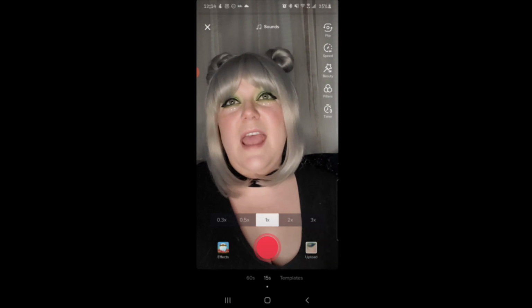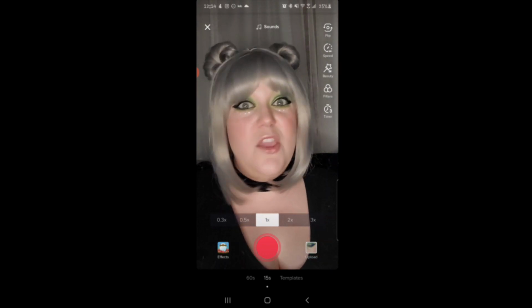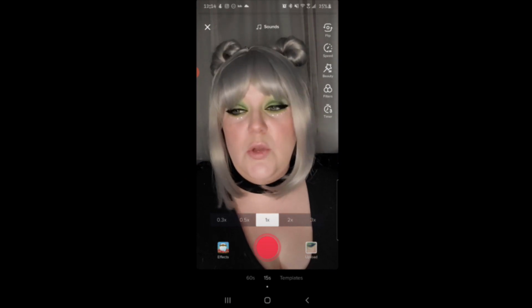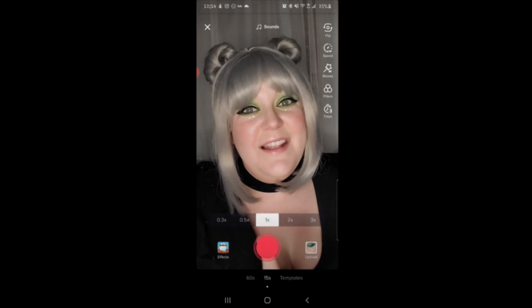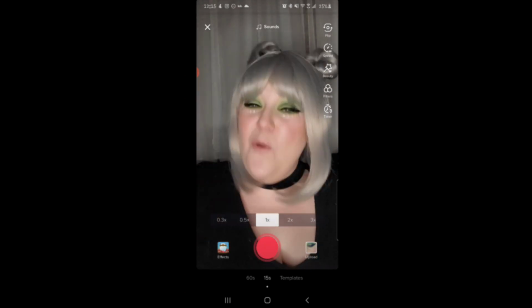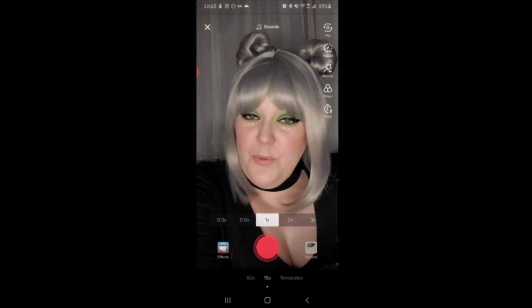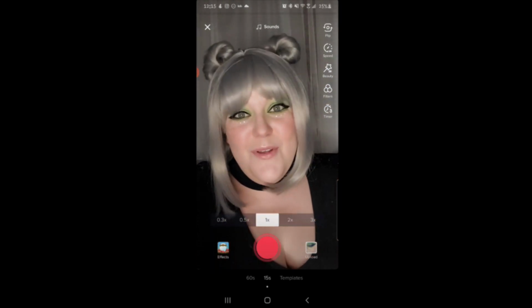The other sound that you can do is kind of a trick move. So let's say you have a video clip on YouTube that you want to lip sync to, or a song that you want to do a TikTok to. There's a neat little trick that you can do. You get a screen record app, you record it, you save it to your private stories. Remember we talked about that earlier? And then you have your own sound.